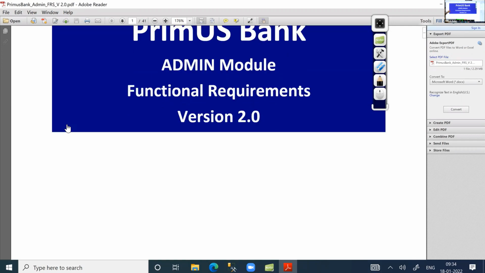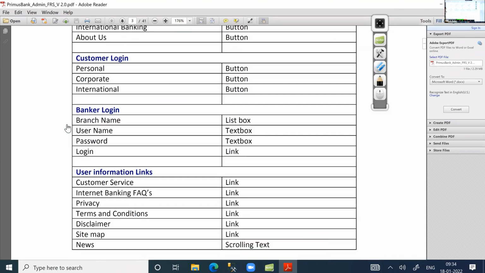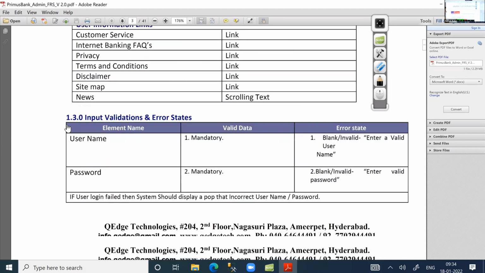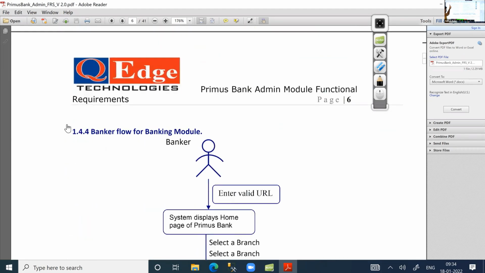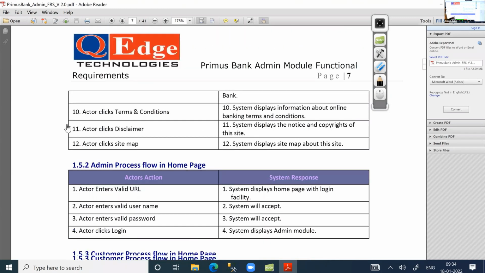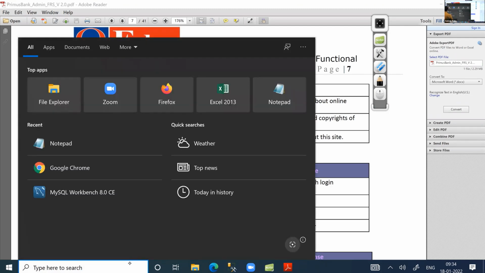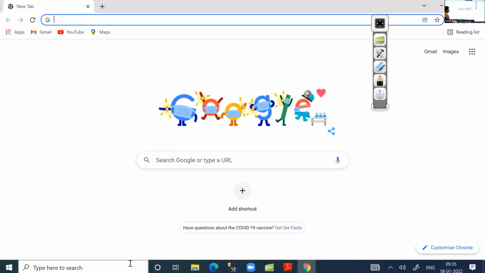These kinds of requirement documents will be given to the QA team members. There are use cases and many other components here. By referring to this requirement document, generally we gain knowledge about the product, then we start testing it. For the Primus Bank application, all the documentation, SRS and everything, is available.